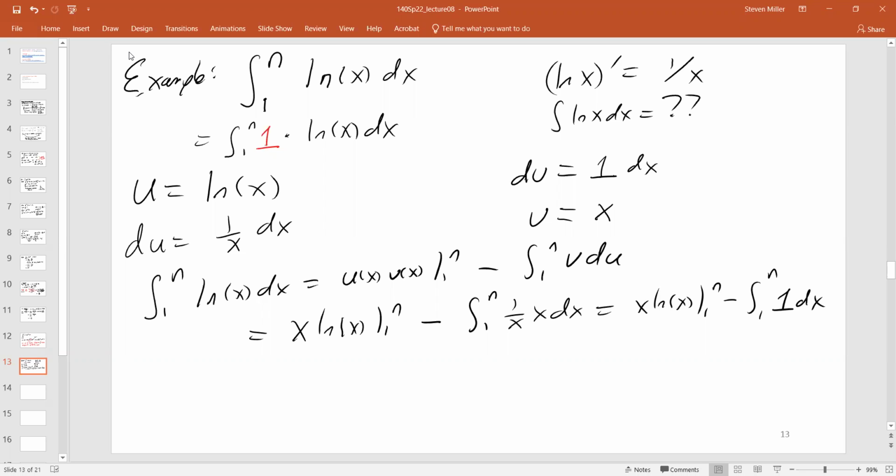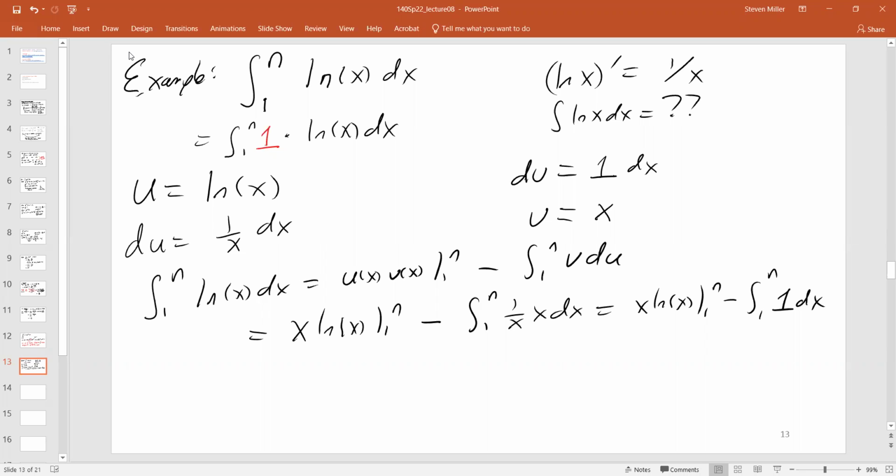We take a really difficult integral, the integral of the natural log of x, and by switching where the derivative hits, we now get the integral of 1. And so the whole point is we viewed natural log of x as 1 times natural log of x. This is one of the hardest things to learn how to do in mathematics, to do nothing.